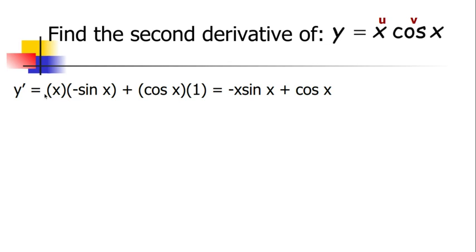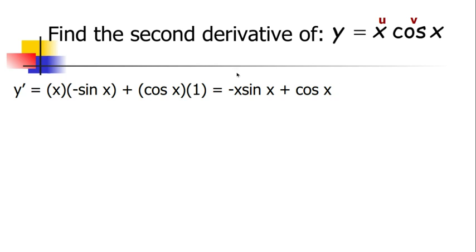And then we can simplify by getting rid of the parentheses, put all of our coefficients out in front, so the negative moves out in front with this x. Remember, you do not multiply these two x's together. This one is inside the sine function, this one is not. So it just stays out in front. So negative x sine x plus cosine x. So now this is our simplified first derivative.